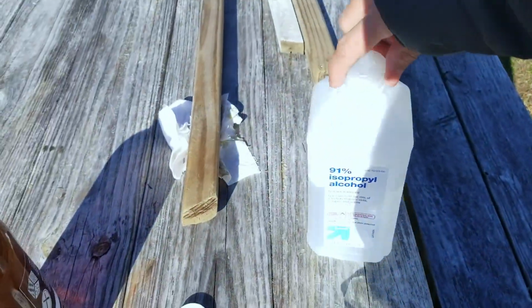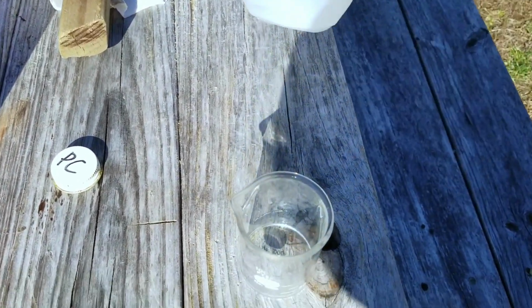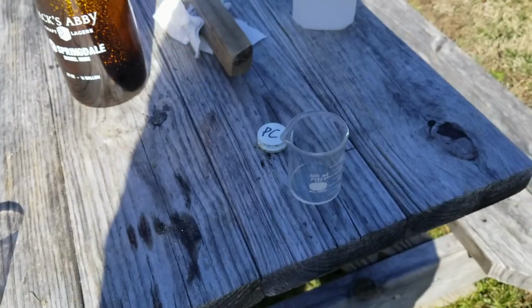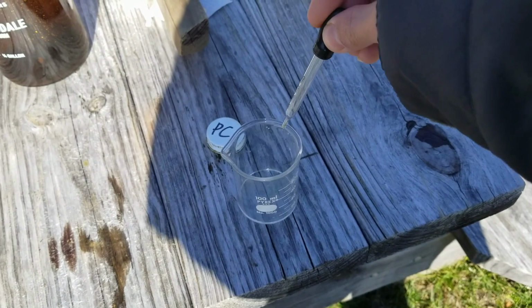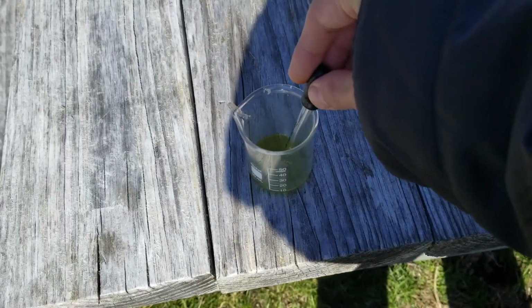But what I'm gonna do now is I'm gonna get a little bit of isopropanol in here. Waste isopropanol, because we should be using the good stuff to fight corona. Get a bit in here. And it may be able to set it on fire. Yo, did you see that? It bubbled. That was actually so cool. Let's get a bit more.